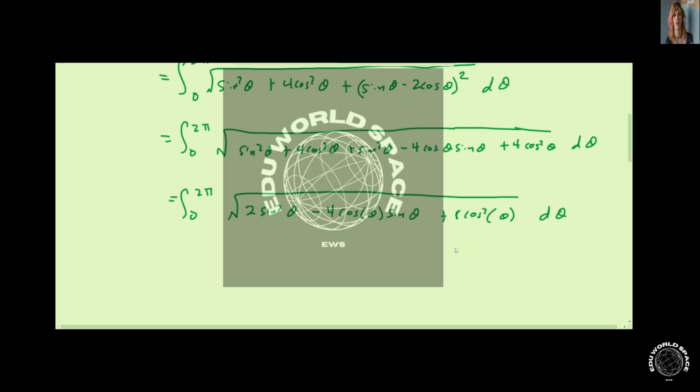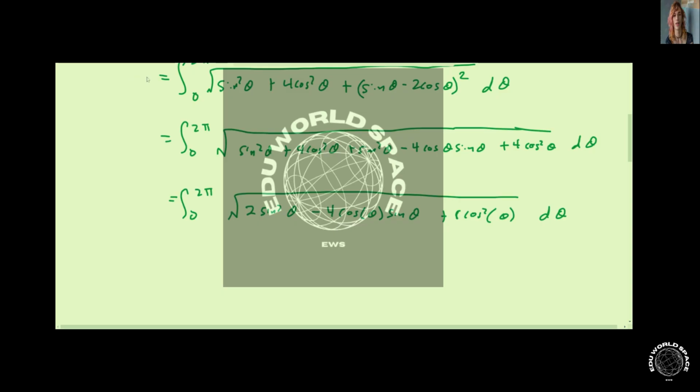And I don't necessarily know how to integrate this, because the only thing we could really possibly do is hope this is like a perfect square or something. But I don't think we can turn this into a perfect square. So the only other thing I could really think of is just using a Riemann sum to approximate this, or if you have a calculator, you can just go ahead and plug that in and go from there. So if you don't have a graphing calculator, that will do it.